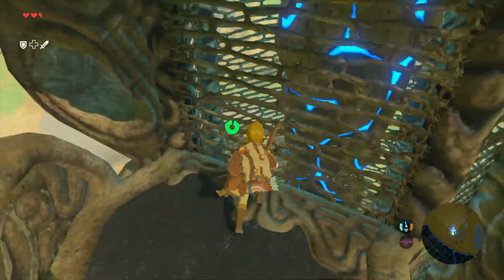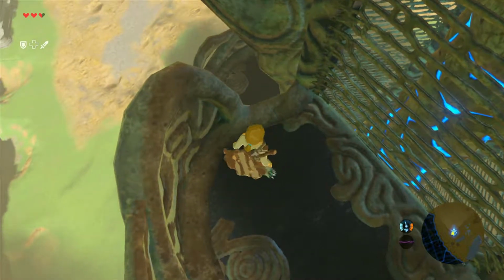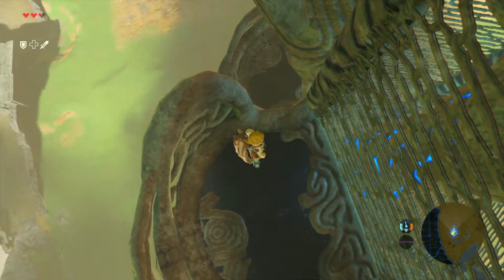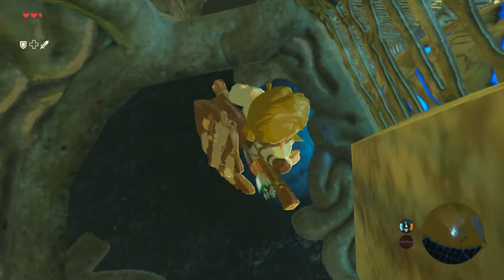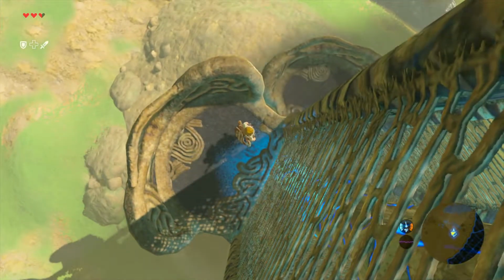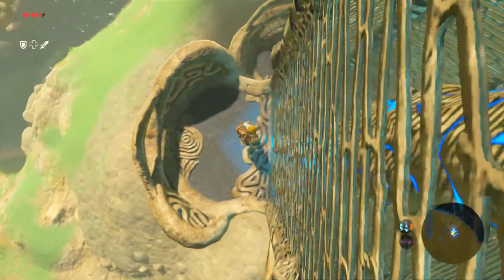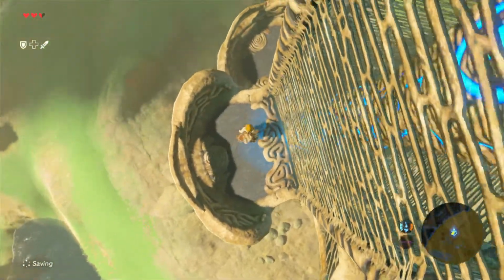Now, if you jump from a very high platform, you will die immediately. You will lose all your hearts and then you will die. So make your way down carefully. Because when I was playing Zelda yesterday on the Switch at my friend's house, I basically experienced a lot of ways to die in the game.